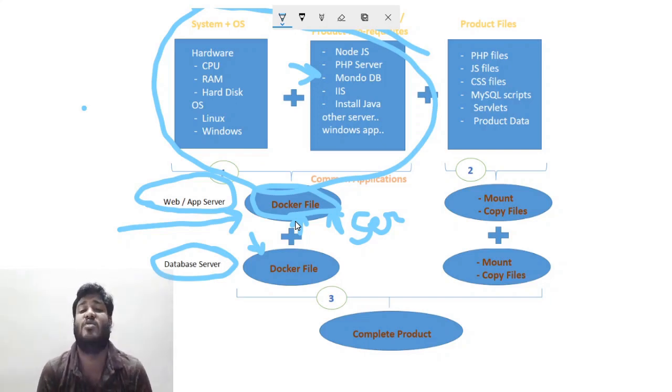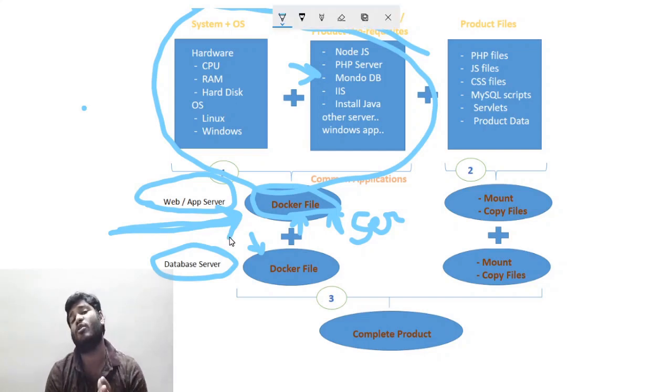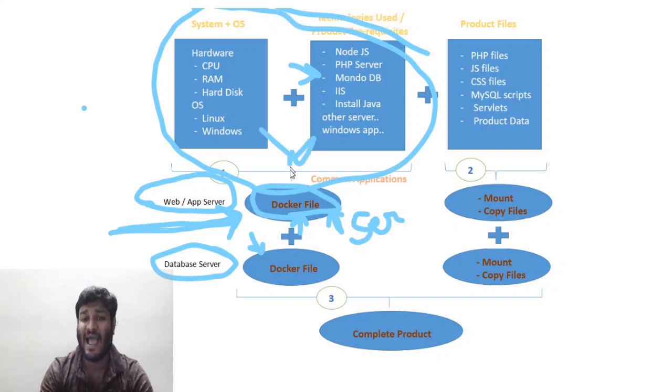The developer builds up this part, so the person who is maintaining the environment does not need to have all this knowledge, and hence we can have a person even with a lesser salary, right? So he will install Docker on Linux or Windows, and then he will just pass this Docker file to that particular Docker engine, and then that Docker engine will know, okay, he wants to install a Node.js server, he wants to install Java, he wants to install Django, all these things, and then the Docker engine will install all of these prerequisites, operating system and everything, and your system will be ready to work. So this is the main advantage of a Docker file.